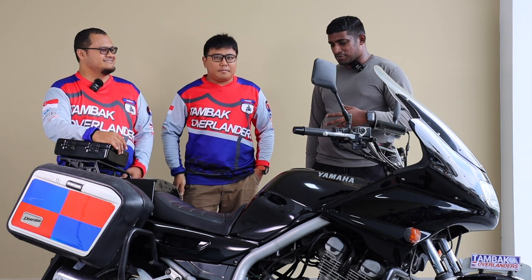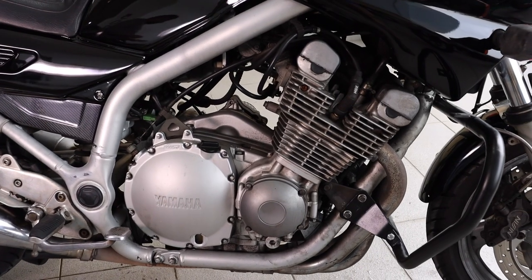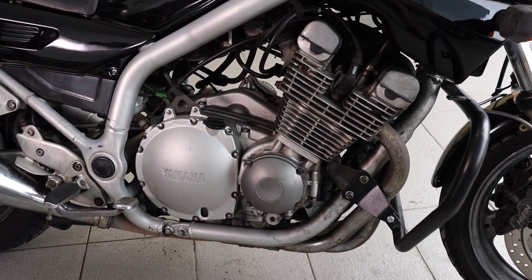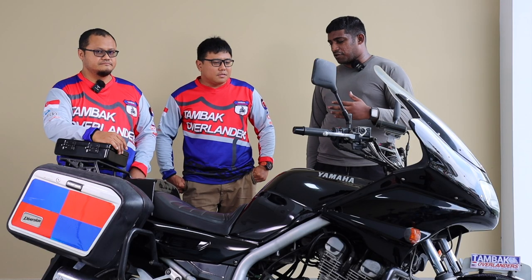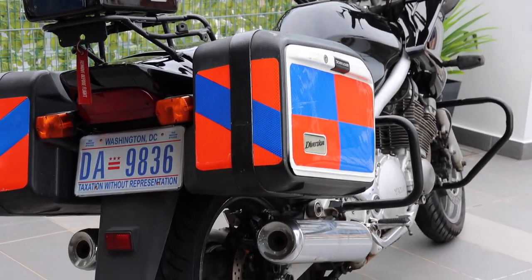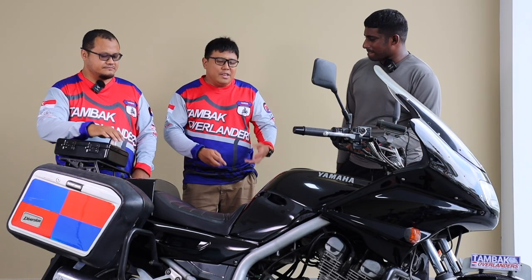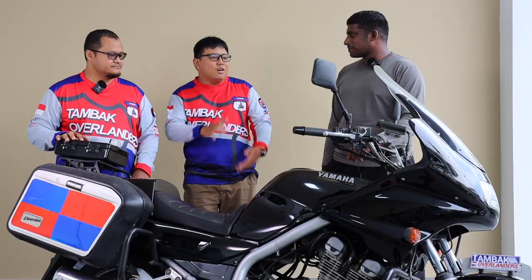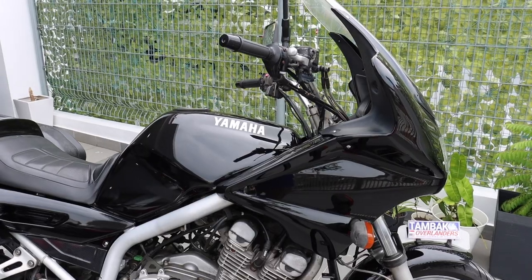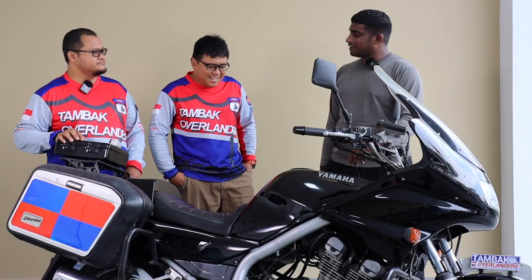So it forces you to be a little bit skillful. But at the same time, you get that raw experience of riding that I don't think a lot of modern bikes can give you, because you're so reliant on the technology. With this bike, I'm forced to ride properly, because if I don't, the bike doesn't forgive me. Yes, true. The technology dampens out the raw power. Correct. It rides very well and handles very well. It's very heavy, almost close to 300 kilos in its current configuration.